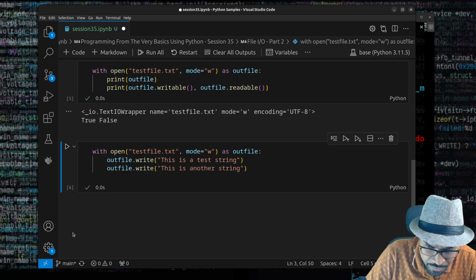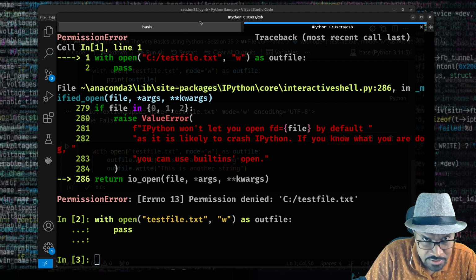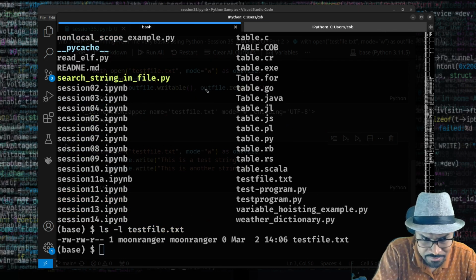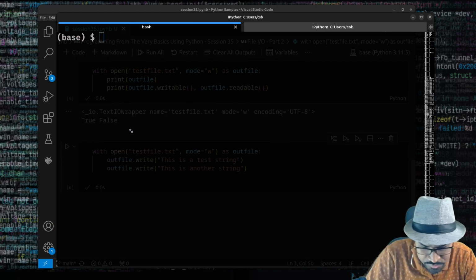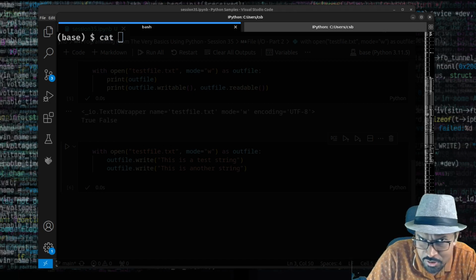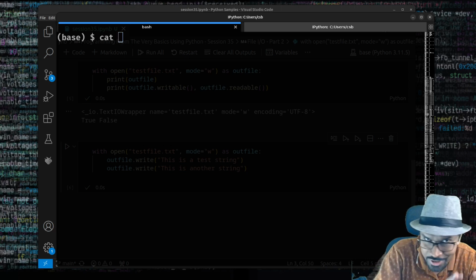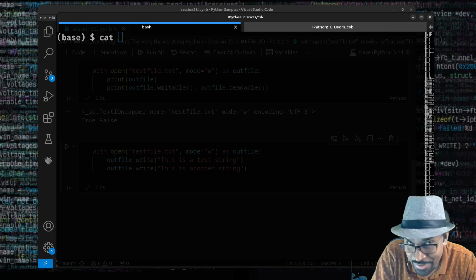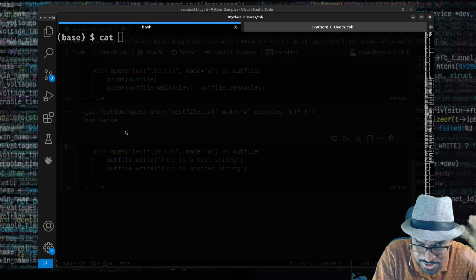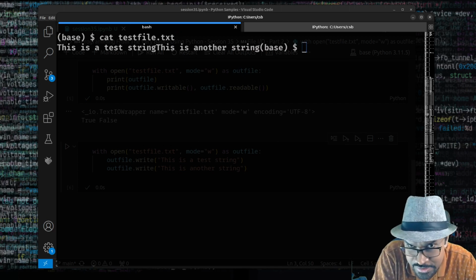So when you run this, I'm going to check this particular file in here. I created it on my local machine, not on my Windows VM. We do a cat. Cat is a command that you'll use. If you want to try it on a Windows command line, you can use the type command. Type and the file name will show you the contents of the file. It's called type in Windows, coming from the MS-DOS days, right? So there's a cat testfile.txt here.